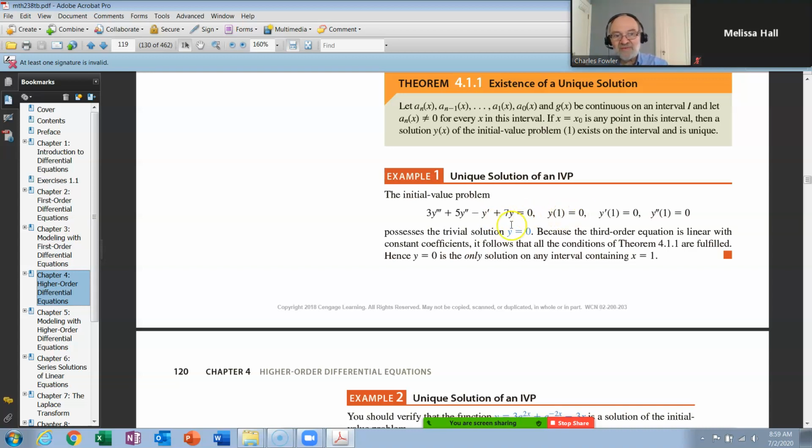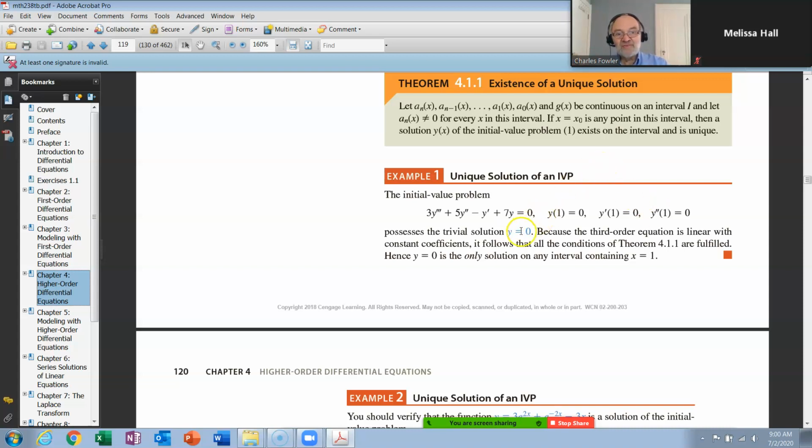But your solution is that. Because it's a third order linear differential equation with 3 conditions that are met here, if x0 is any point on the interval from negative infinity to positive infinity, that's going to be fine. And your x sub 0 is, of course, 1, and 1 is on the interval from negative infinity to positive infinity. So everything's fulfilled.